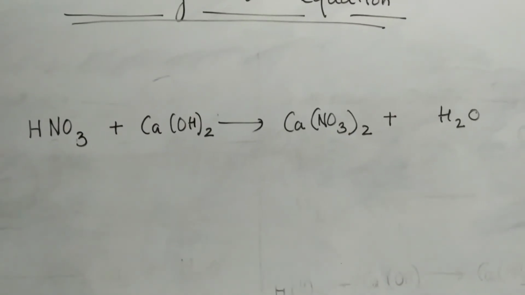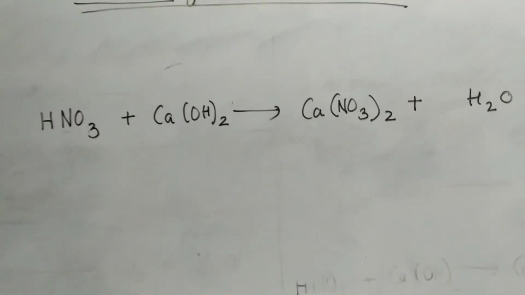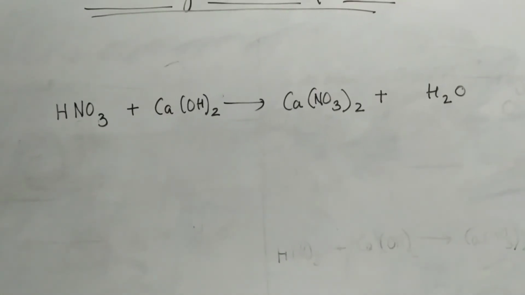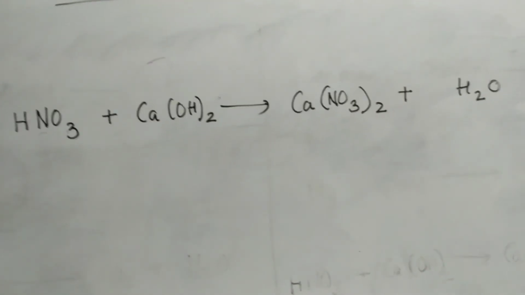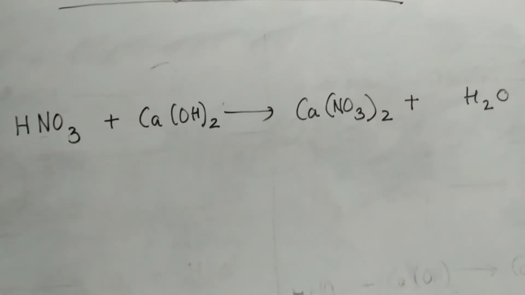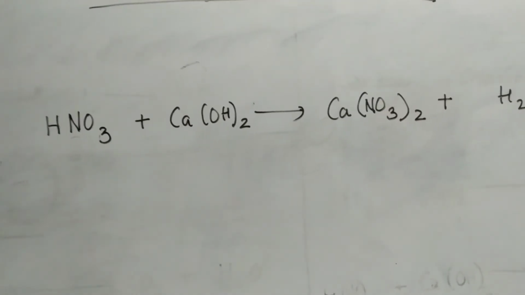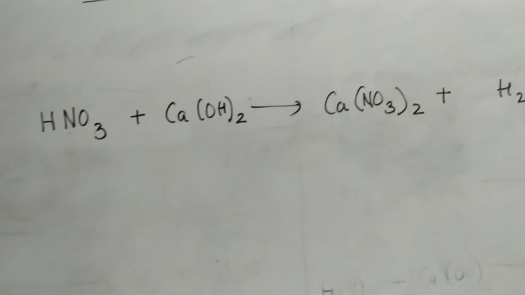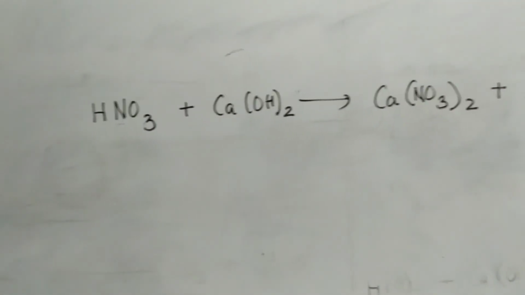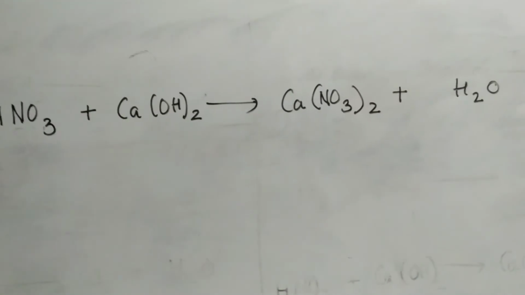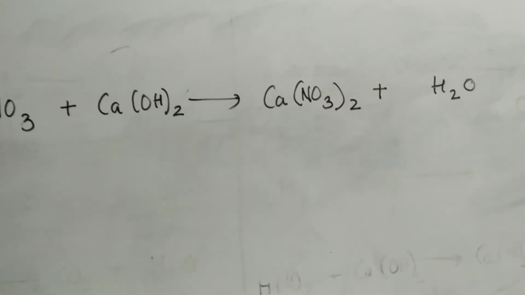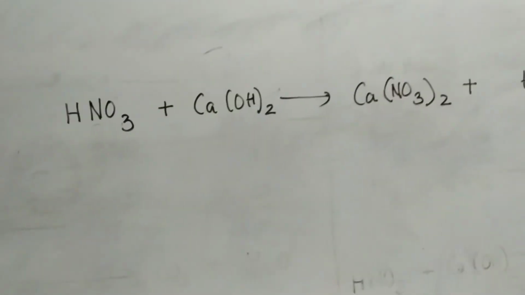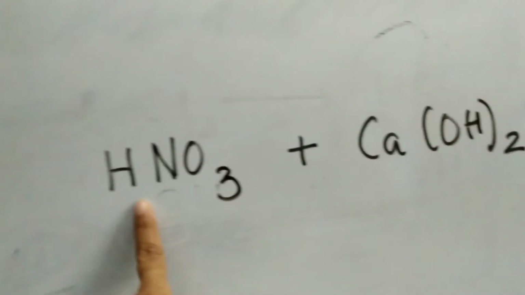This is the last example I would like to show for today. Now this is a little lengthy one and it is a little tricky. Why? First of all, it is HNO3. It's nitric acid. Nitric acid is combining with calcium hydroxide. OH is a hydroxide group. So on the reactant side, we have nitric acid and calcium hydroxide. It is giving calcium nitrate. NO3 is a nitrate group. Calcium nitrate plus water. Now hydrogen, this is one hydrogen.